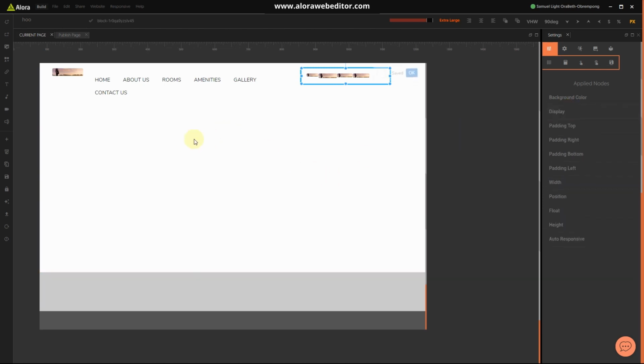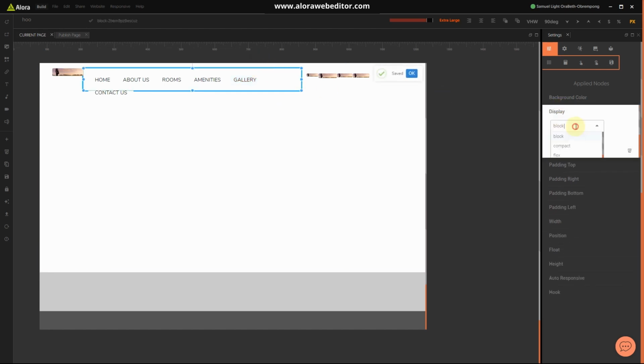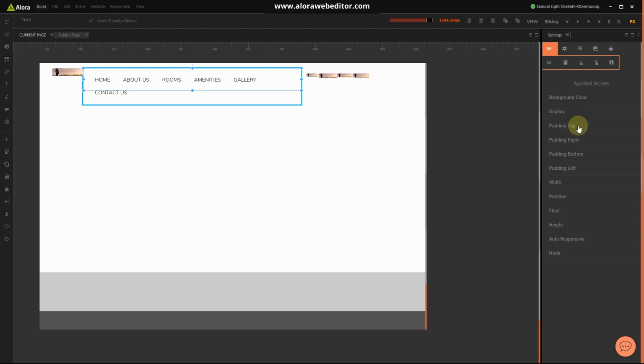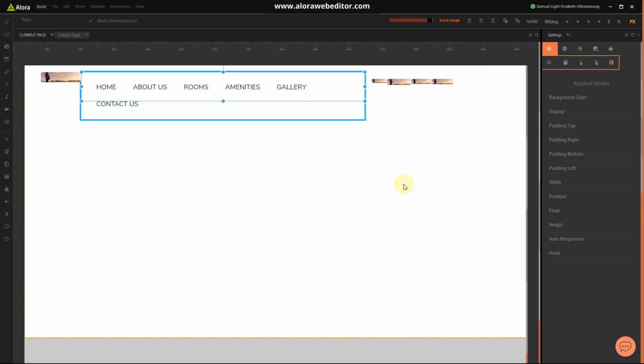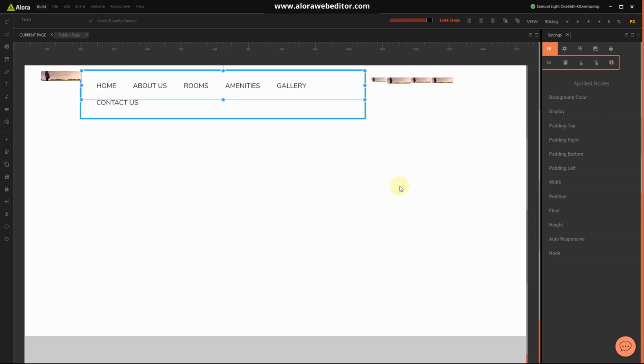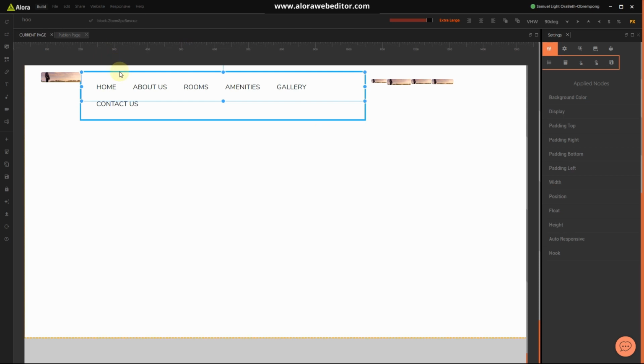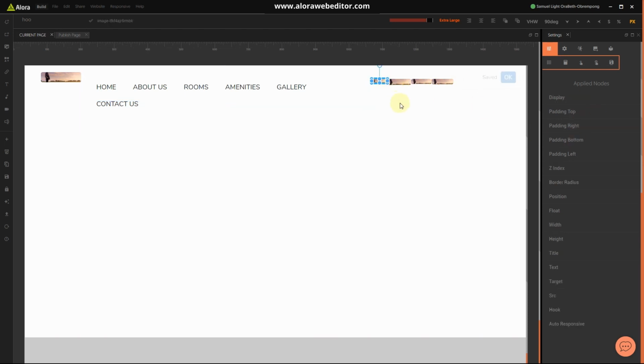As well, we would want to make this block table, as well, right? And that is good. I would want to make this screen a little larger, all right, so that I could see what I'm doing properly. So this is how it's really going to look on the website. You can see the font sizes are a bit big, so we will reduce that when we start working on the navigation.